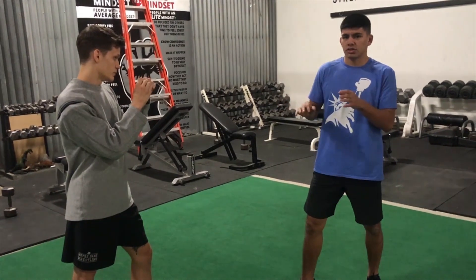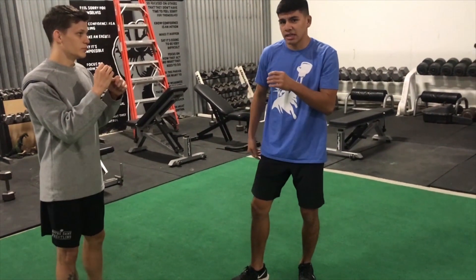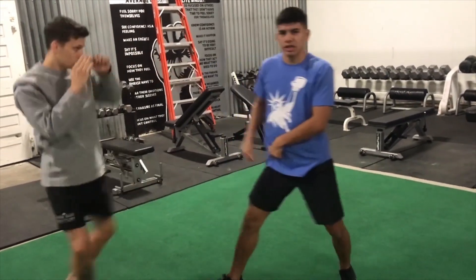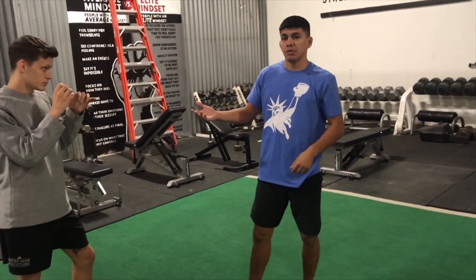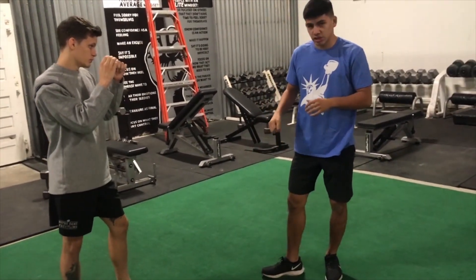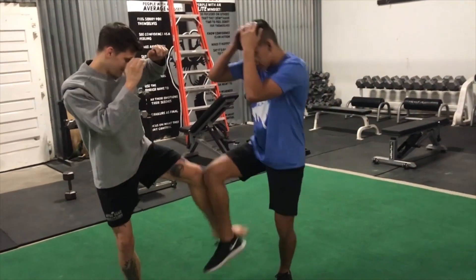So if I bring this knee up just to start from here and I have a high guard, it kind of negates a lot of these leg kicks coming in. And if I just come in with a punch and step in hard, the leg kicks are there all day — which some people have used against Diaz very well. But if I bring that knee up, pull my toes to my shin and I have a high guard, it kind of stuffs those kicks as I come in.